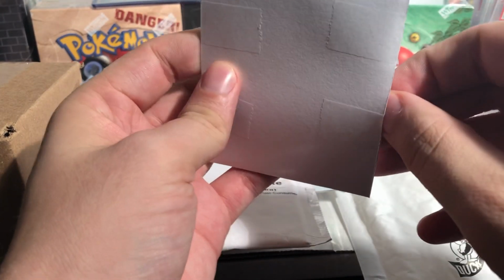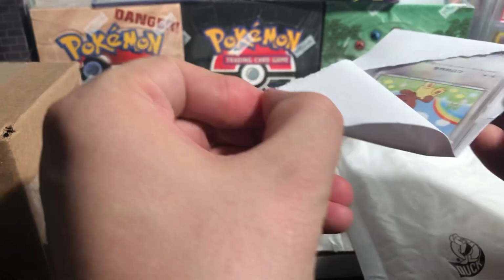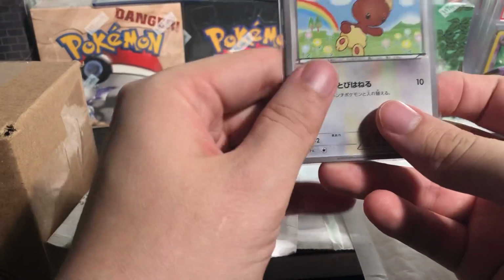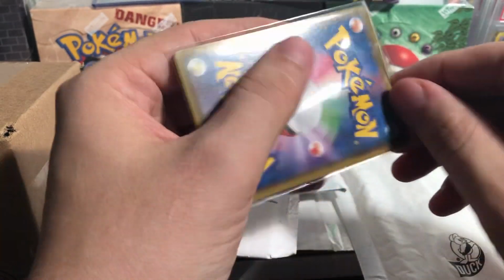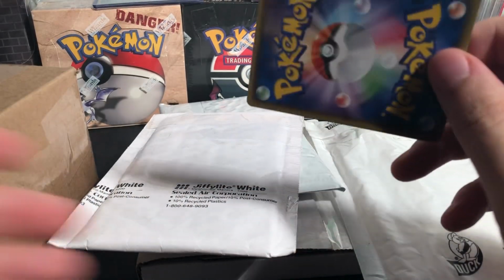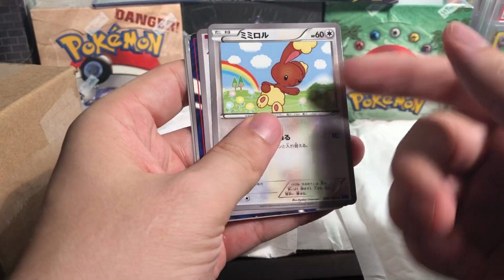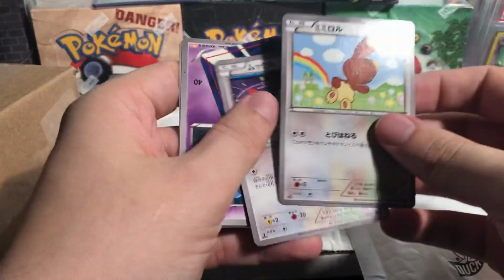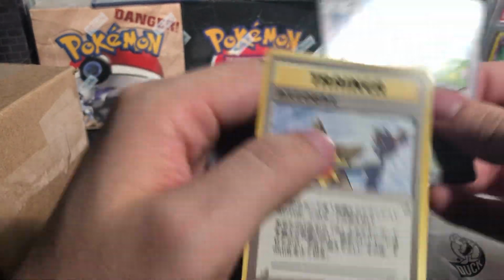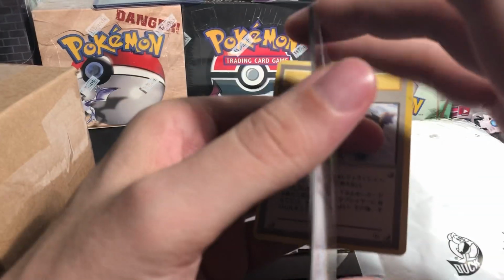What do we have here? Again, this one looked like it was an international seller. Oh, what is this? I have no clue what this is. Just got a little packet here. Let's open this up. So he's fit a few cards into a penny sleeve. Oh, I wish I could remember the name of this Pokemon. Why did I buy this? This is so strange. Oh, here it is right here. Okay, so he gave me additional cards is what happened. Those are bonus cards. I don't really know what I'll be doing with those.